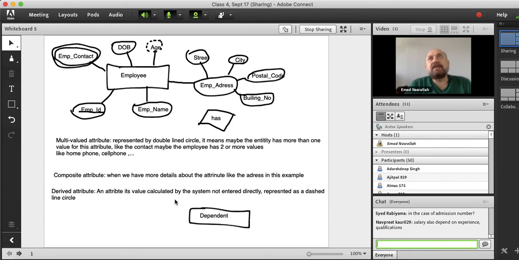Yeah, the salary could depend on the rank, for example. In the case of big companies or governmental organizations, they have rank. For each employee, they give a rank. Upon the rank, the salary is specified. So it will be something like this. But if we are talking about a small company, I'm sure it's not upon the system, because the owner or the manager will specify the salary, not the system. It's not systematic.